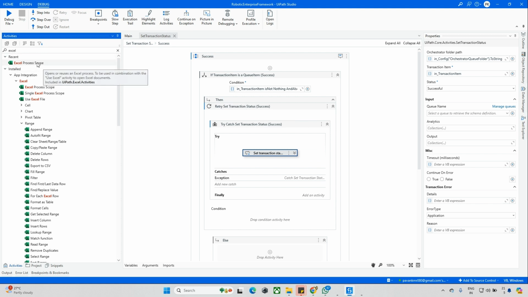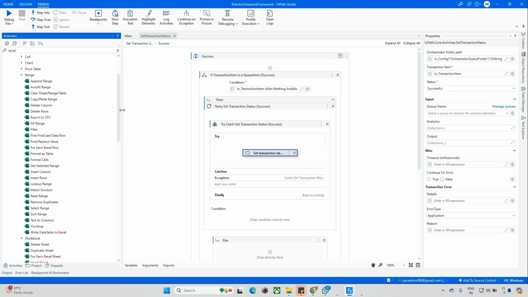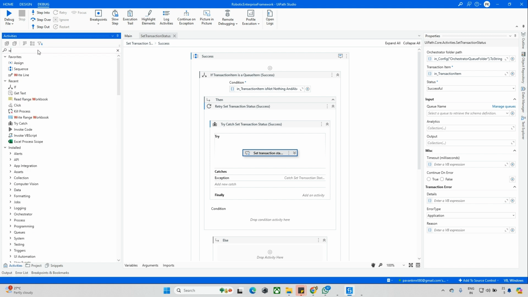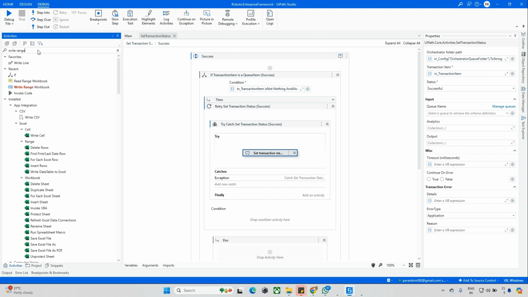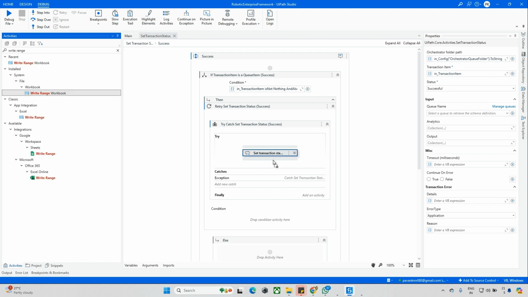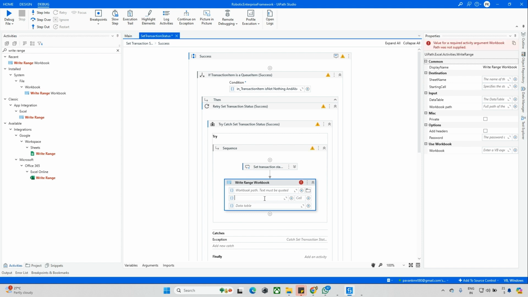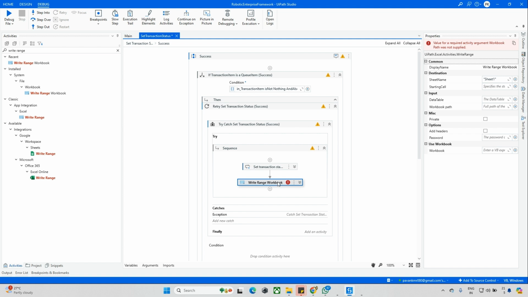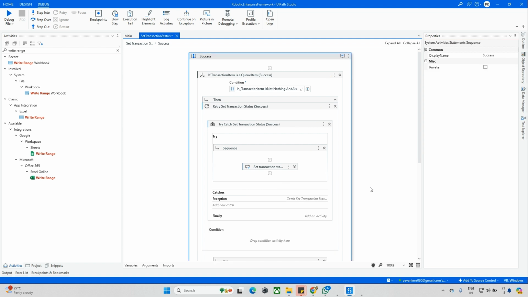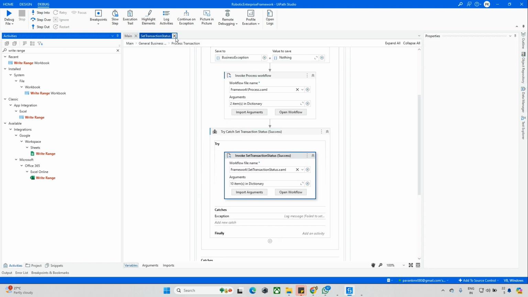So this is very simple. You can use write range workbook. You can just drag in this activity and pause this. This is Sheet1, I'm updating it as Sheet1. And here the data table, we don't know exactly what comes in, so we'll look and come back here. We'll run till here, come back, and design that logic as well.